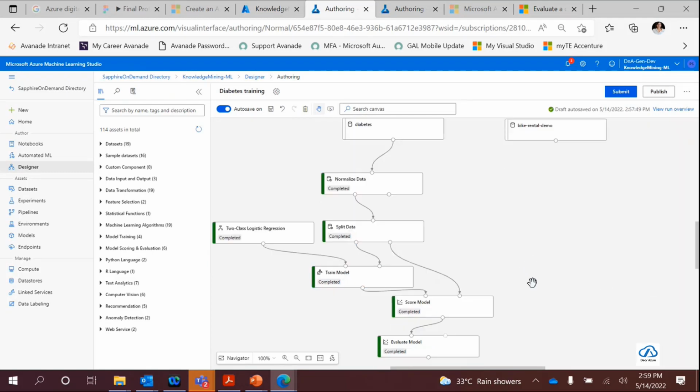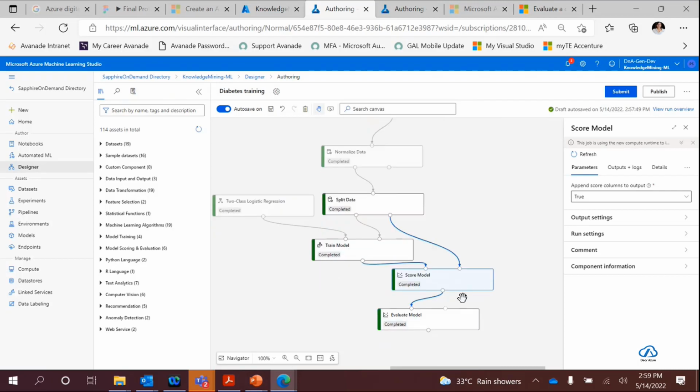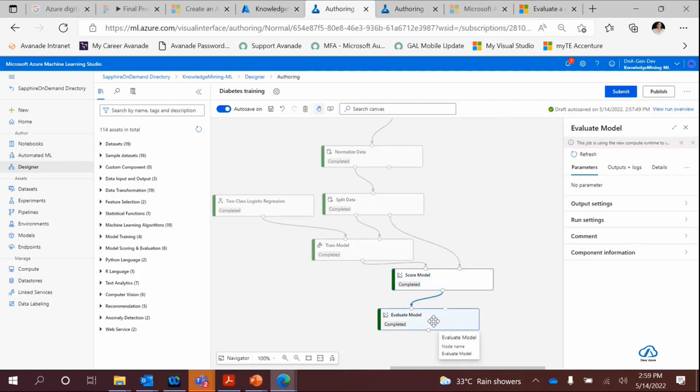After training the model, I will be scoring the model. For scoring, the other 30% split should be coming here, and there will be model evaluation, which is the model metrics. For a two-class logistic regression, or a binary classification, I will be able to use evaluation metrics such as the confusion matrix, which gives the average precision, average recall, and stuff like that.